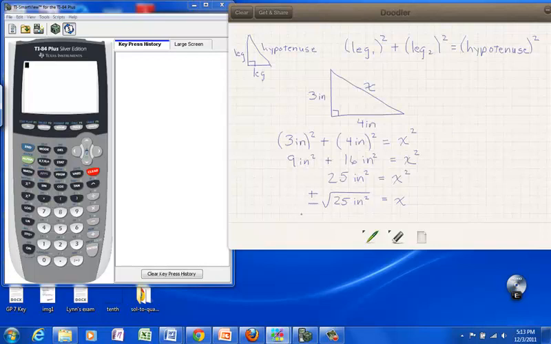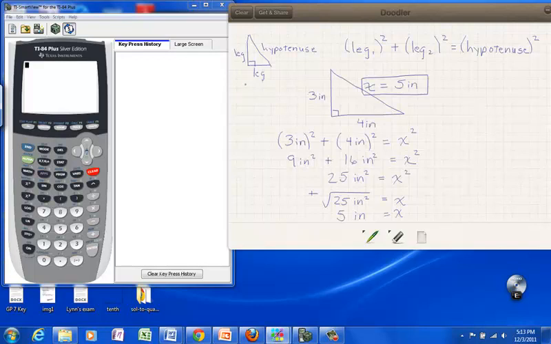Now, as important as those 2 answers are when we're doing math, when I'm solving for a triangle, the negative answer would not make any sense. So I'm actually going to erase that negative sign. Well, the square root of 25 is 5. And the square root of square inches is inches. So this side is 5 inches long. These numbers are easy enough that if you wanted to verify this, you could actually draw something with your ruler and check to see if that does give you a right triangle.